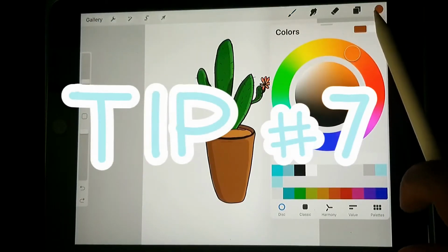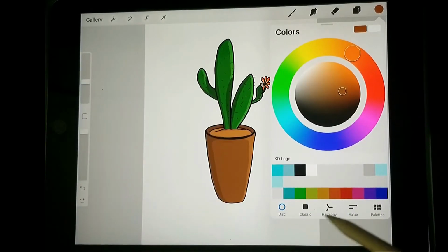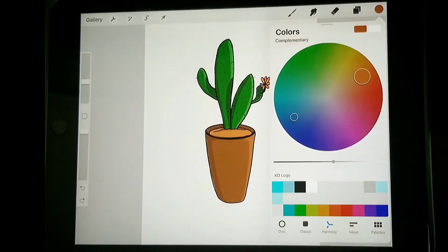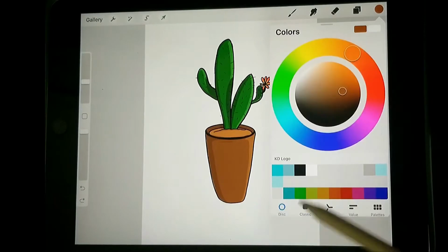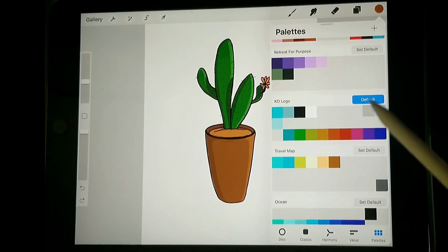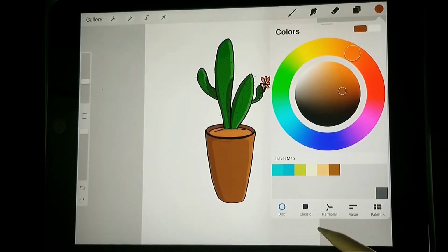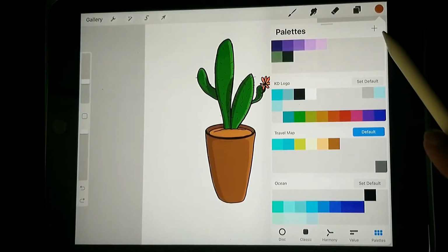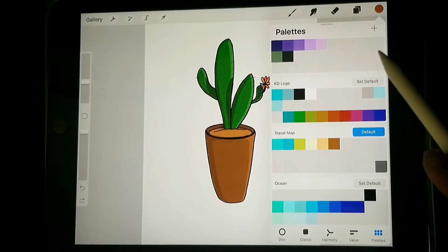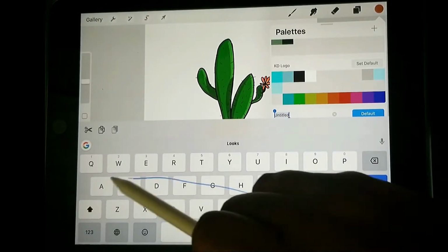Tip number 7 is how you can create a palette like this one. Basically, you have these different view finders at the bottom, ways that you can see your color selection. But I like to have a palette set up so if I'm working on a specific drawing, I usually have a default of whatever it is that I'm doing. And I like to keep mine right below my disk view. So I will click the plus sign and create my own custom palette.